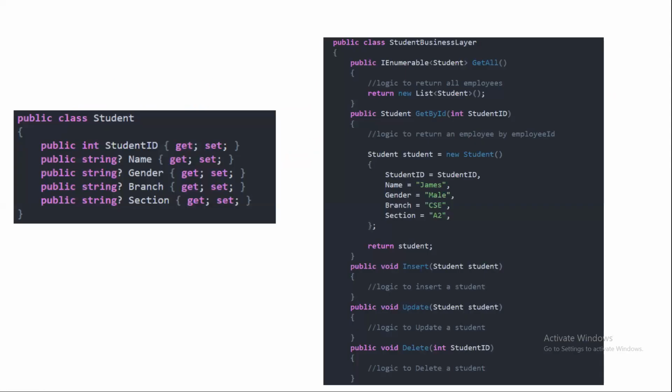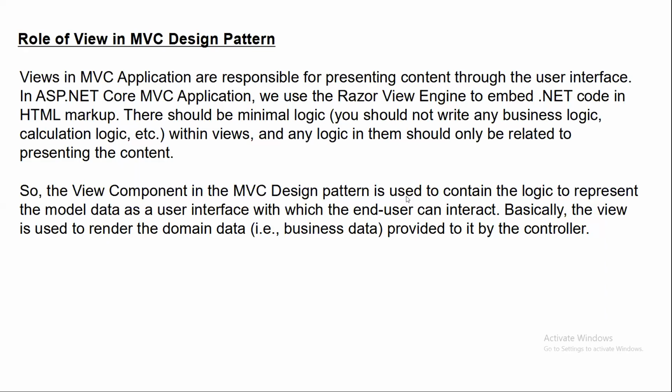I have taken the student class. So I have a class for student and I have the business logic to insert or update or delete. This is a business logic. And whenever you create an instance of the student class, you have data stored for this particular student in the memory, right? So you have the data available, and also the business logic for that particular entity or the class, it's model.